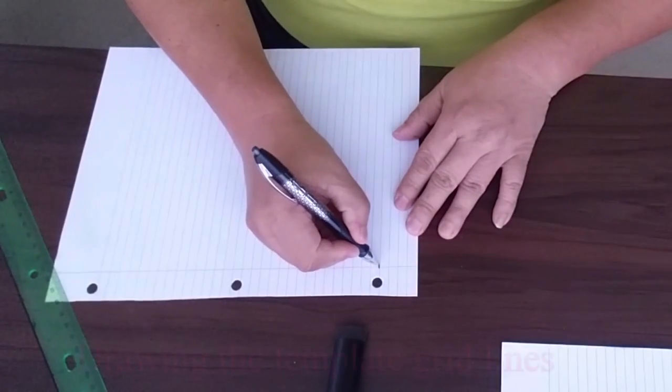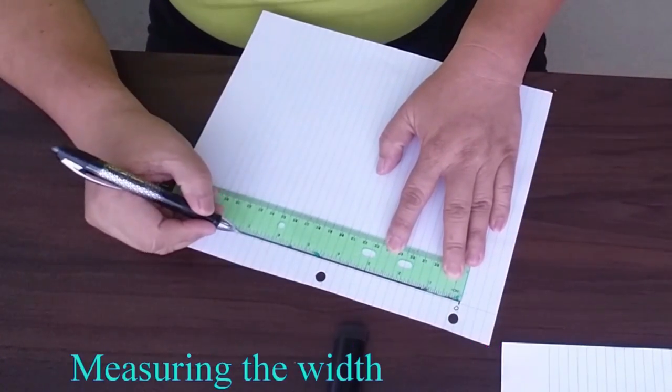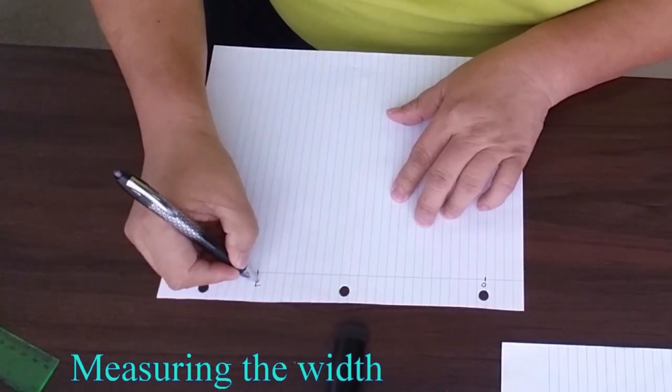Okay, here is a quick video that shows you how you can draw the mask template. Hopefully you will be able to follow through.